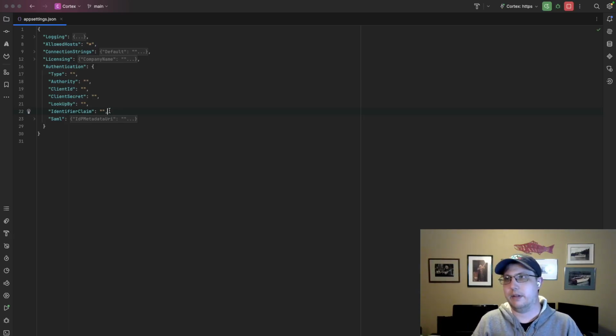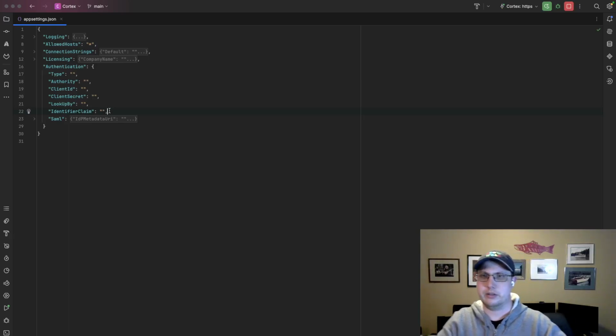If you have a particular claim that contains a specific username, this might make more sense if you're currently using LDAP for Cherwell, for instance, and we have to put an additional layer on top of LDAP and translate some of the user information.